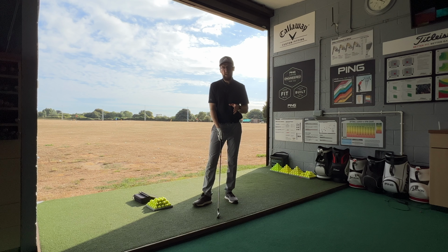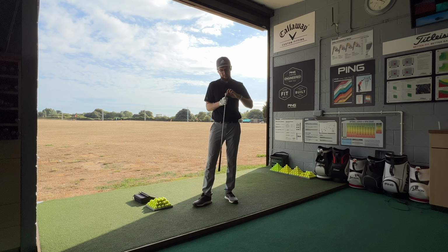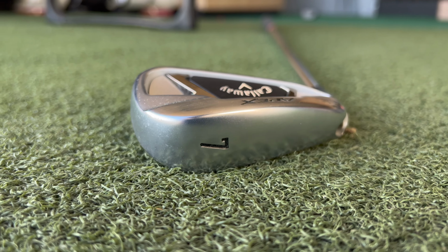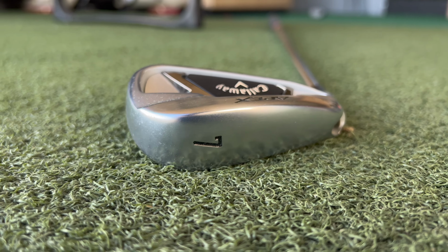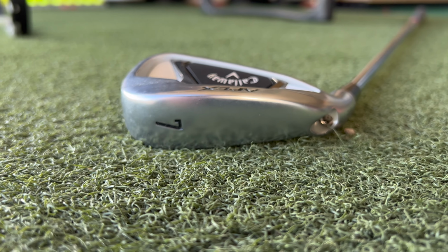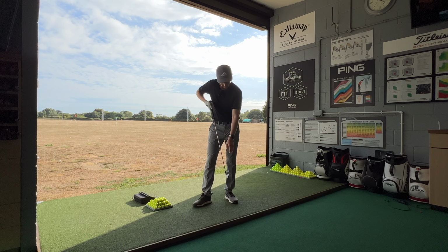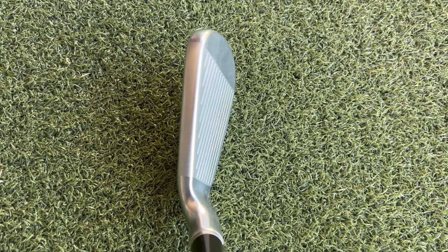And just to go straight on to how they look, like a typical game improvement iron. One of these modern game improvement irons that's slightly chunky in terms of the sole itself. It looks like a real high bounce wedge, one of those wedges that you see advertised on infomercial channels with a really big, thick, bouncy, chunky sole. It's got that to it, and it's got that chunky top line that you're used to seeing. I'll zoom in and show you that chunky top line.